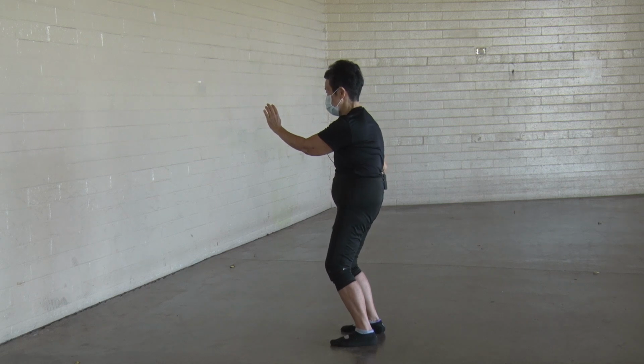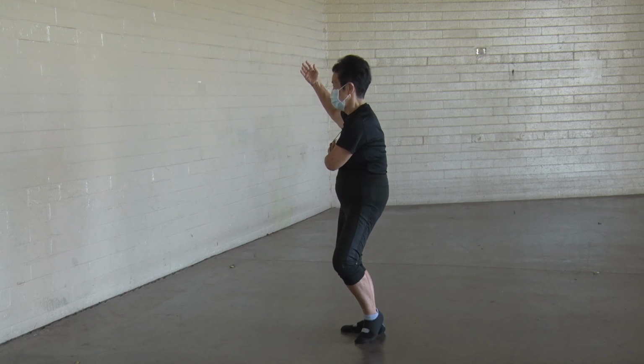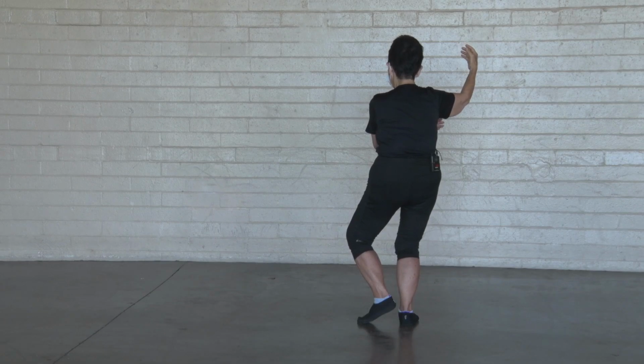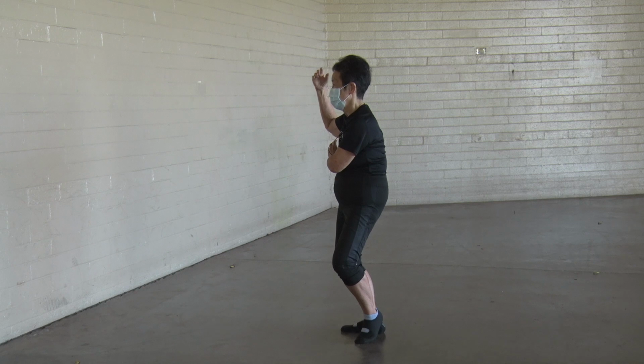T stance, set it up correctly. Right hand higher, left hand to your armpit or shoulder, okay? T stance, we're going to multitask. Let's warm it up. The top hand comes to the ear. How? Top hand comes to the ear, bring it back out.